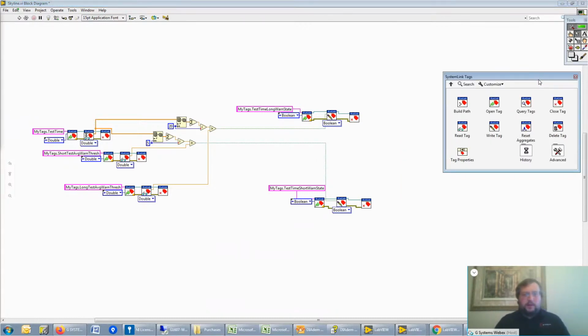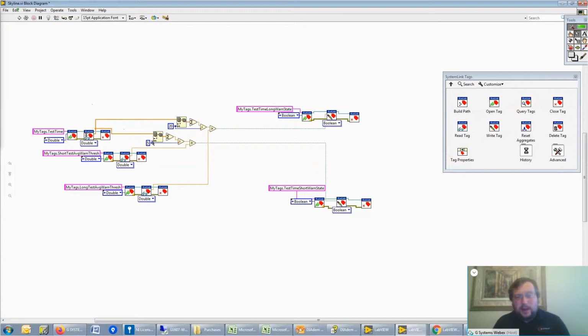So let's look down here at a potential application for this. What this piece of software is doing is reminding me that I probably should have put more comments in it. In this section over here, I'm loading up a tag that I have invented that has how long my test took. It's called mytags.testtime. So we open up a reference to the tag, I'm reading the tag history here, and then I have an array of, I believe, the last 1,000 entries into that tag.